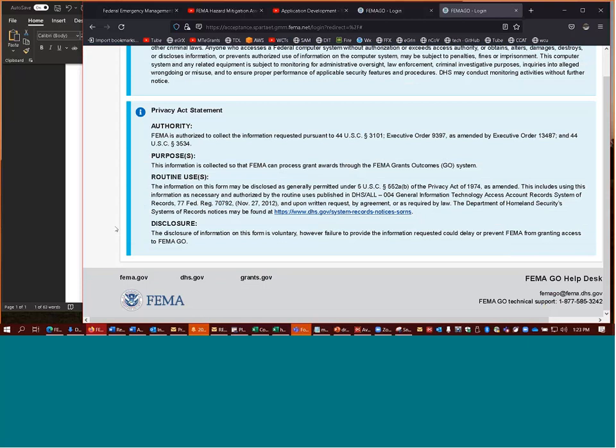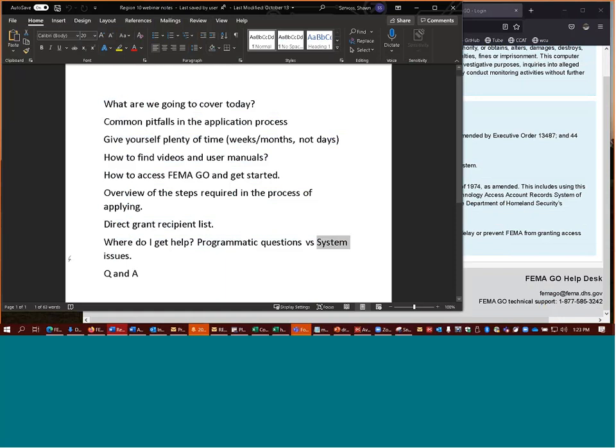Last year, the help desk was grossly understaffed, and they weren't very responsive. But they have a good staff this year, and so I would encourage you, if you get an error message or get yourself locked out or something like that, definitely contact the help desk. And if you think it's going to mess with your deadlines, I would definitely let the region know as well.